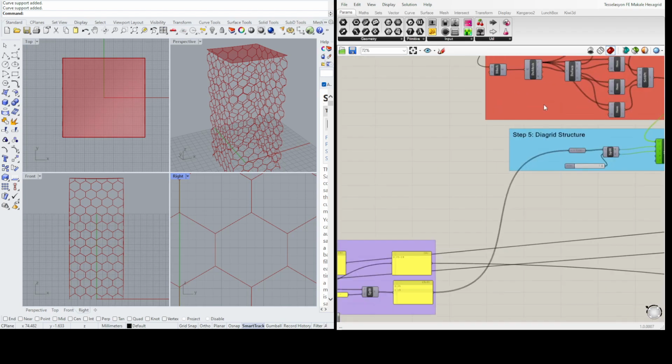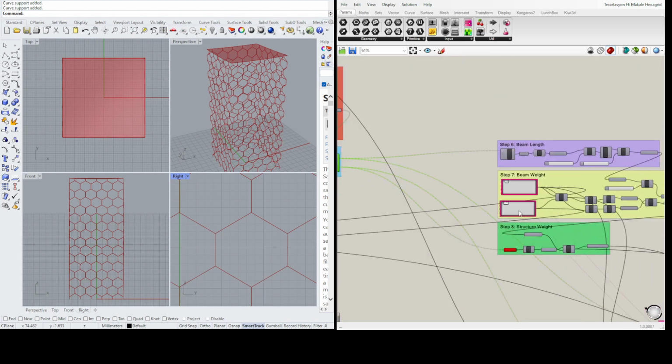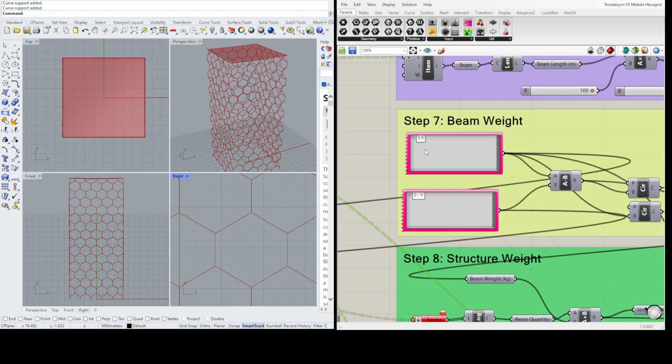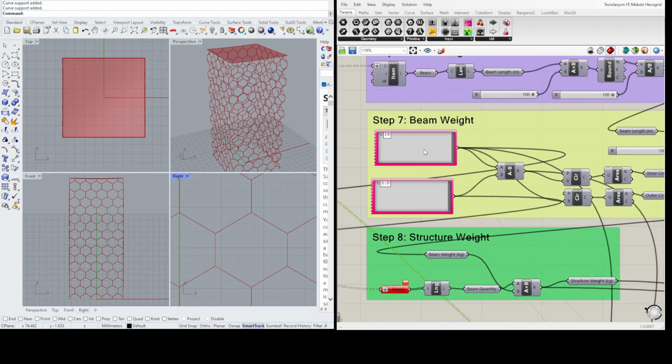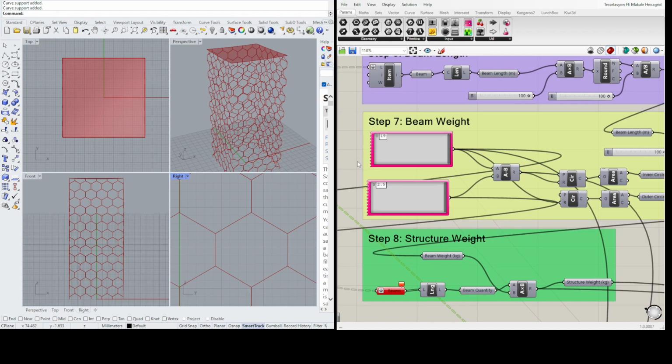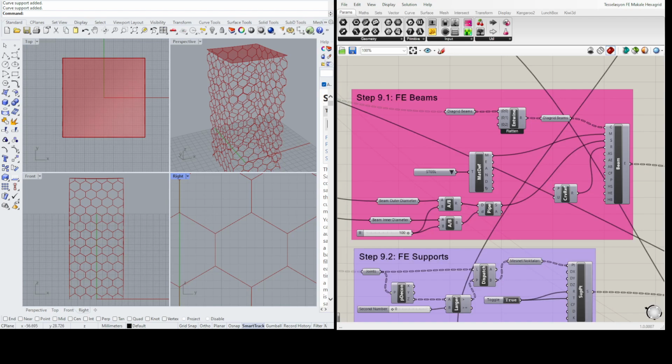When we get to this side, this is the thickness and the diameter of the beam, and we are adding this to gene pool 2. That means our designs will be defined by the horizontal and vertical numbers of hexagons in a wall of the building, and these beams' diameter and thickness.